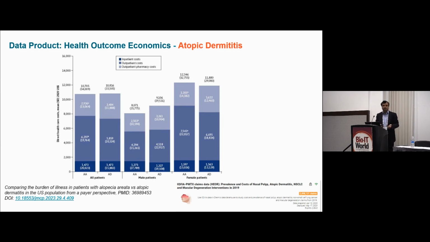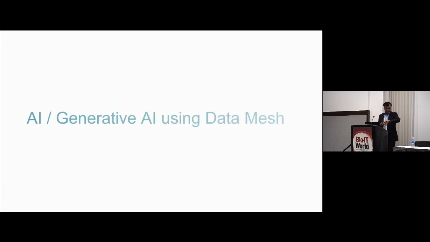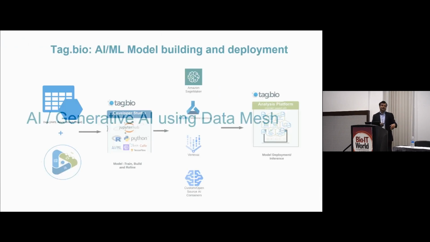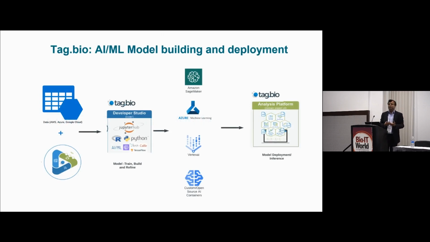Can we do something more than that? So this brings me to AI and machine learning. We also started building out mechanisms such that people can build their own model using these data products. So you can get these harmonized data products, which is the application layer, but you can connect to your personal data in here. We also have a developer studio where you're connecting these 2 data products.